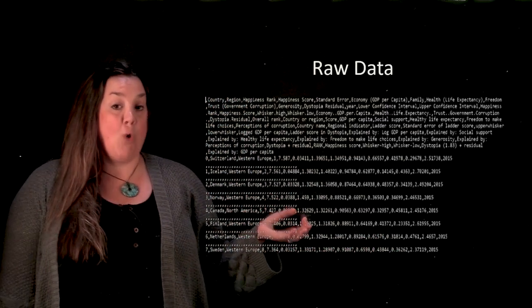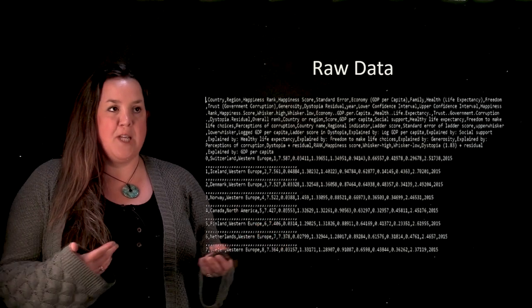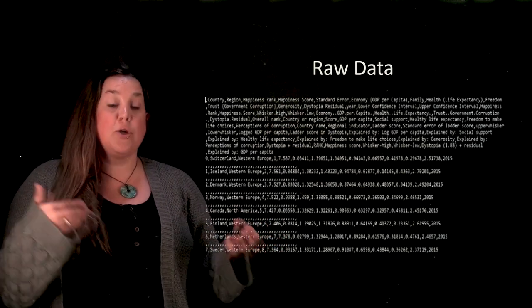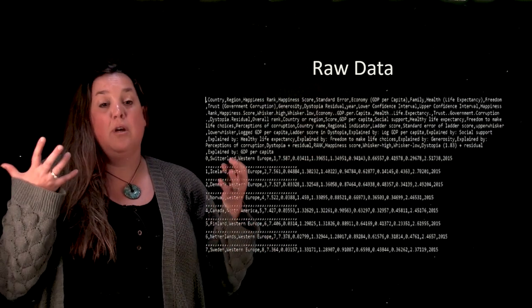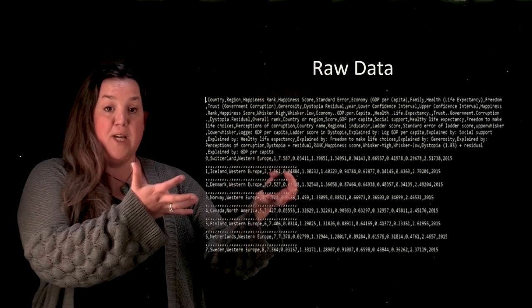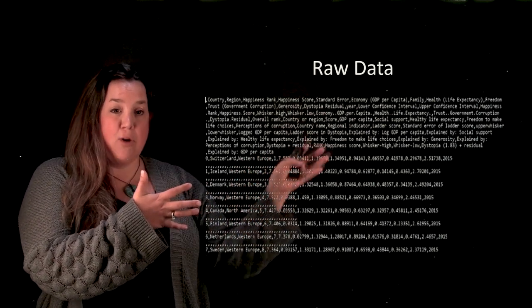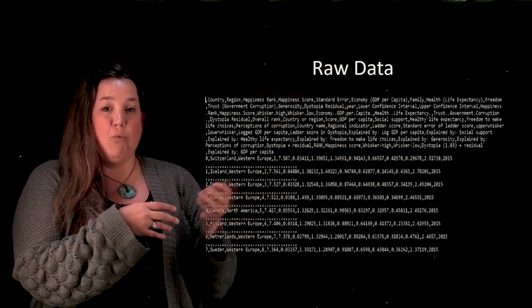So this is an example of raw data. Raw means just like it would in everyday terms, it hasn't been processed in any way. Like raw meat hasn't been cooked, raw material from the earth hasn't been processed. It's just what it is at that moment. So this is raw data. It's kind of gobbledygook. The lines are all kind of melded together. You can't see what any of the words mean.